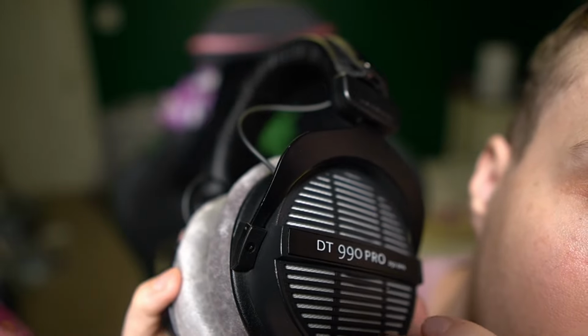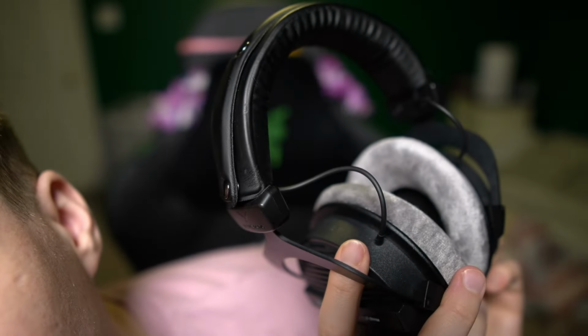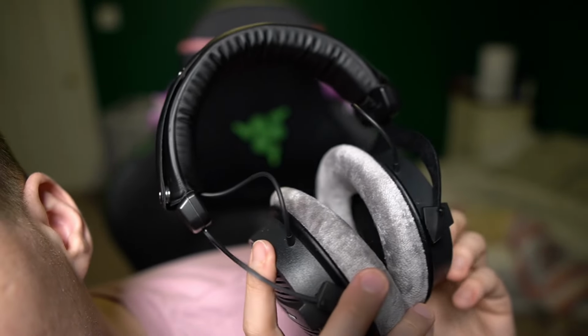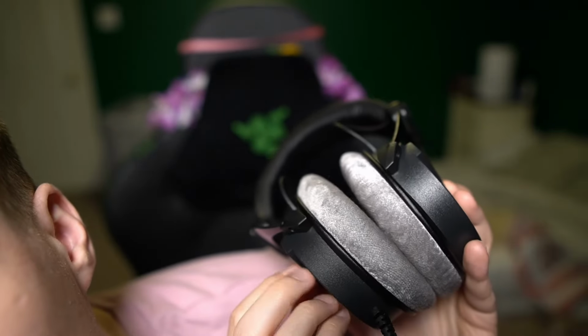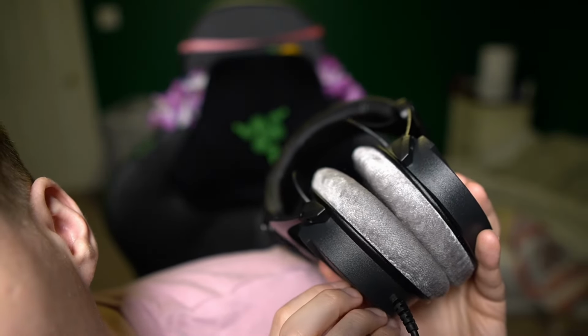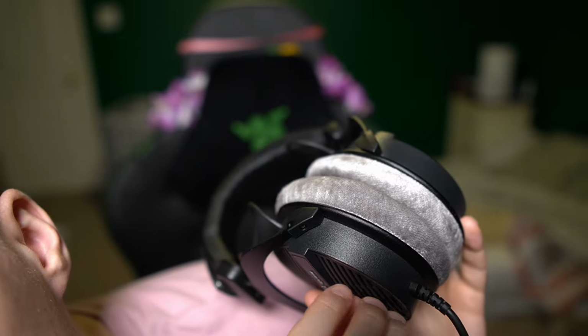It doesn't have to be that good. But just don't use like a cheap TV or a cheap laptop headphone jack or something. You may not get the best out of it. But you don't need something that's that extravagant, because honestly, they sound the same on any good amp.